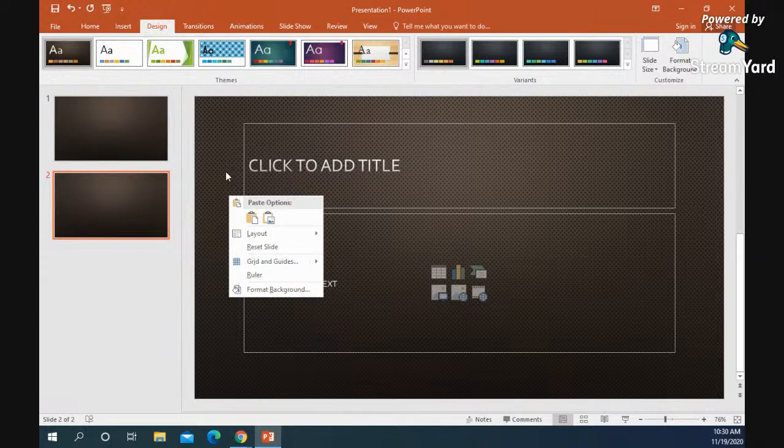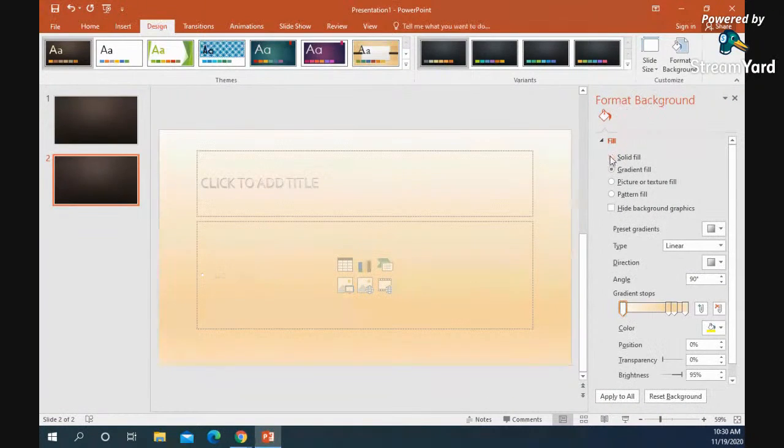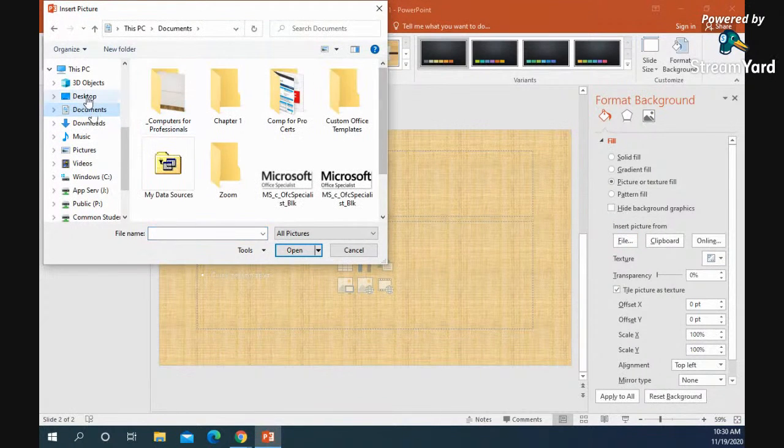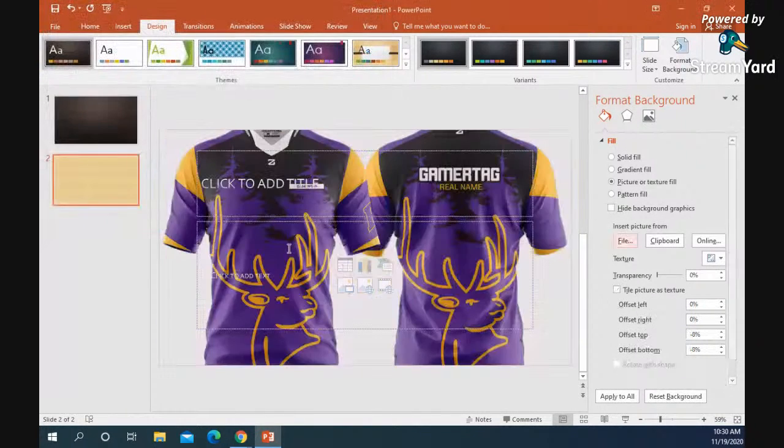If we right click into the background of one of these slides, so don't click on one of the placeholders here, but if we go to Format Background, we can actually change what this may look like by a specific slide, right? We don't have to follow all of the exact same ones. So if we wanted to go in with a picture or texture, right, we can go in and insert a picture from file. And let's see here, what kind of picture can I find today? Sure. We pull in the Elkhorn Eastport jersey picture that I have here. For whatever reason, if I wanted to go ahead and throw that on there, I could do that.